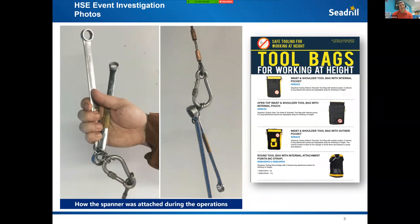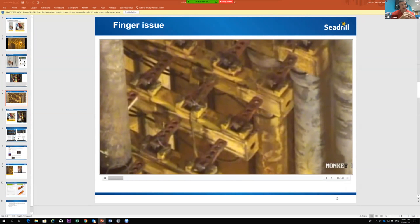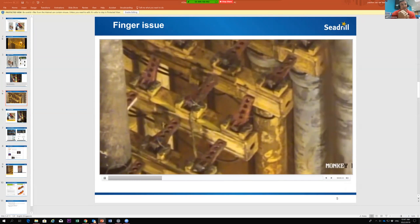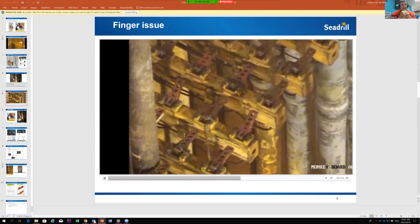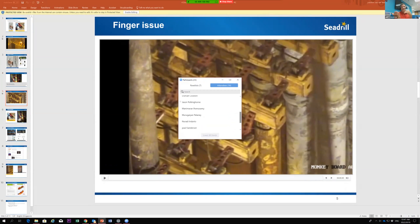The next issue is a challenge not just for C-Drill but for all rigs with these fingerboards — they can be quite challenging. Here's a CCTV video from the ADs. If you look at the three fingers in the middle, you can see one is being activated but the middle finger doesn't go all the way up. This is a pretty common event: they push the button to activate the fingers, most come up, but one comes up only partially and doesn't automatically actuate the way it's supposed to.